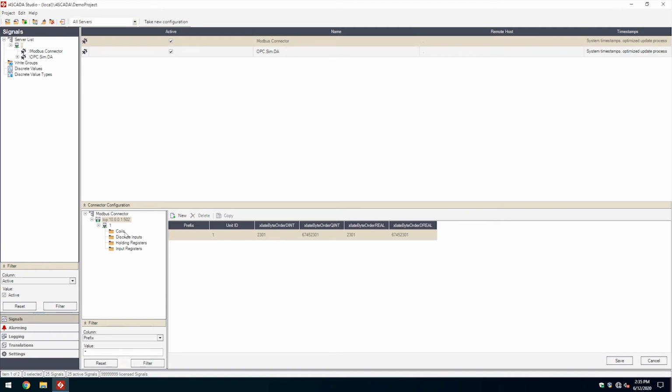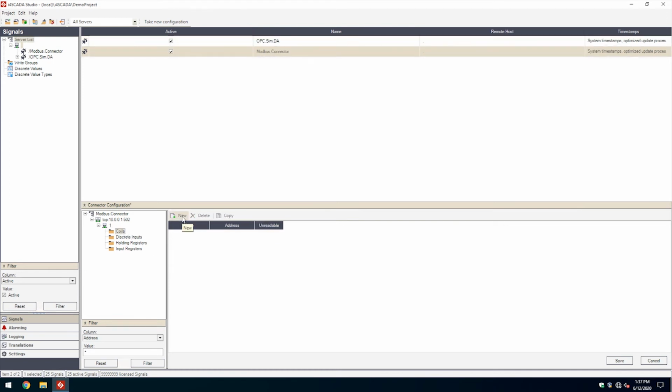Modbus device signals are defined by data stored in the device's items: coils, discrete inputs, holding registers, and input registers. Selecting the Modbus device in the tree menu allows you to access the polling period setting for each of these items. The coils and discrete inputs hold on and off values that can be read and written bit by bit in case of coils, or only read bit by bit in case of discrete inputs. Holding and input registers hold numerical values that can be read and written word by word in case of holding registers, or only read word by word in case of input registers.